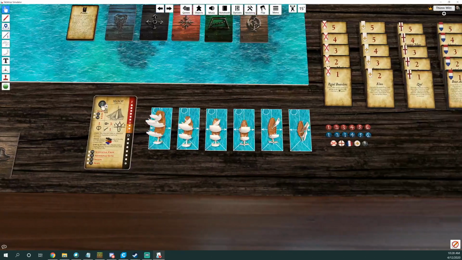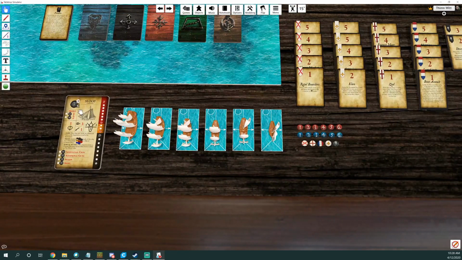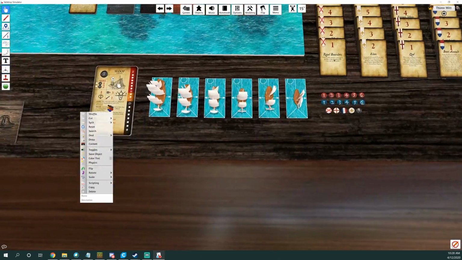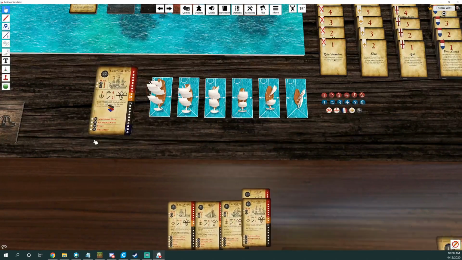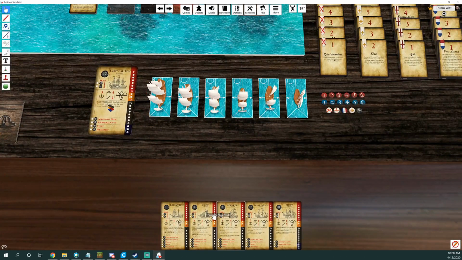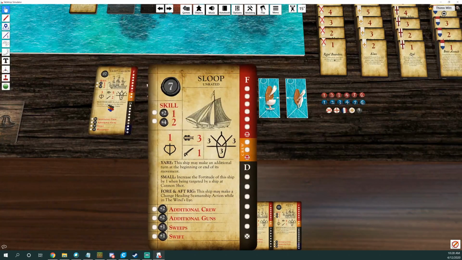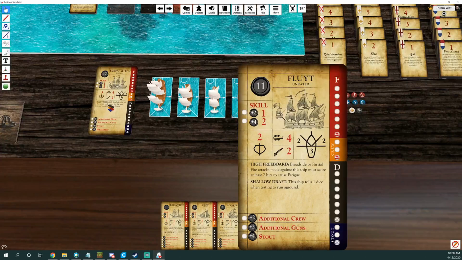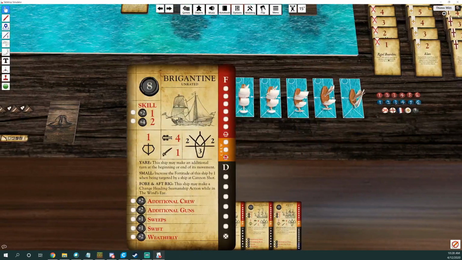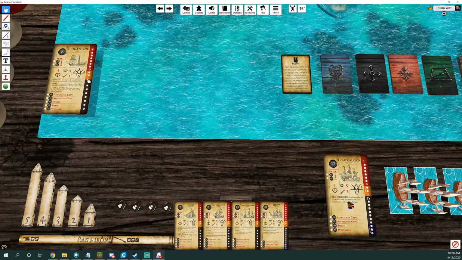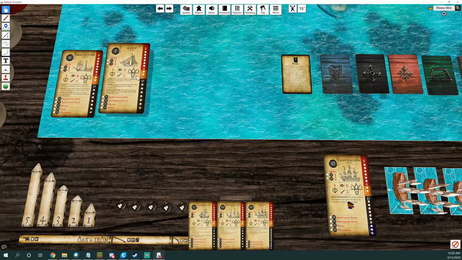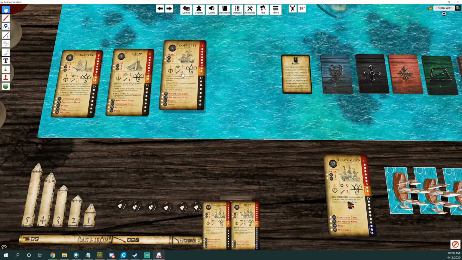So you've got all of your ship cards down here. And what you're going to want to do is right click on them and hit draw, and just keep clicking on draw. These will put the cards in your hand, and you can see, okay, I've got all this. But what you're gonna end up doing is, let's start by just dragging the cards out of your hand and putting them on the table. There's a reason that we're gonna do this.